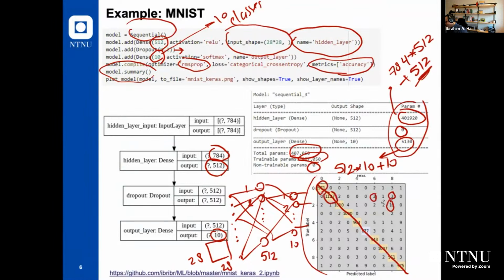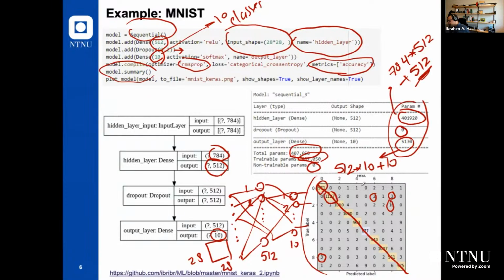So the model is confused on those cases, for example. If we look into this number, it means we have 3 from the 8 class misclassified as 0. And it's normal because sometimes people write 8 similar to 0. And of course, you can also calculate precision, recall, F1 score, and so on.